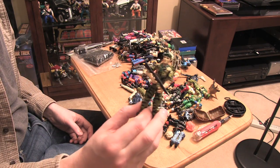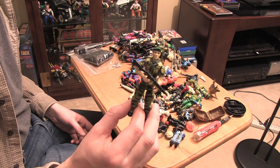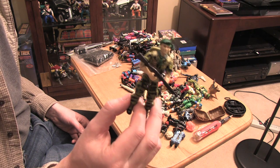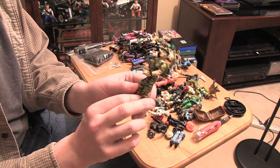And there he is, Falcon. Early success right out of the gate. I don't know if we'll have that much success with the rest of this collection, but this is a nice one to have, and he looks good, and he's got tight joints, and I'm excited. I think there's a lot of potential here.